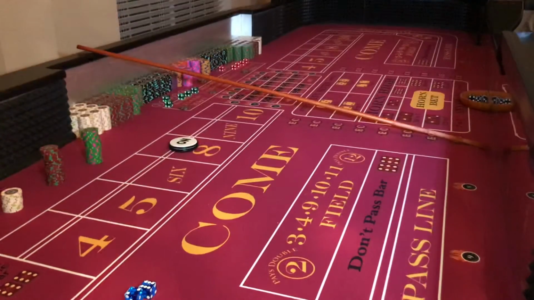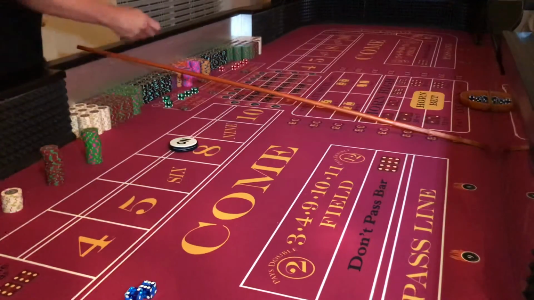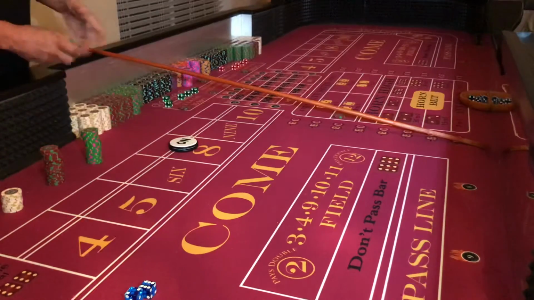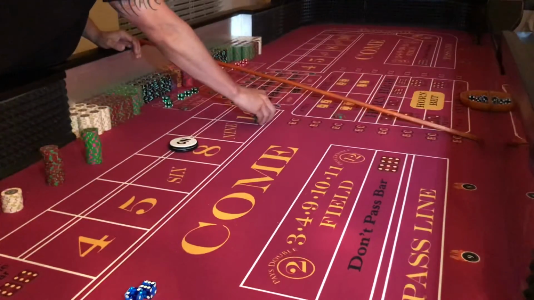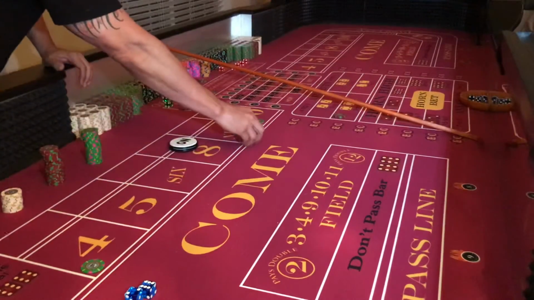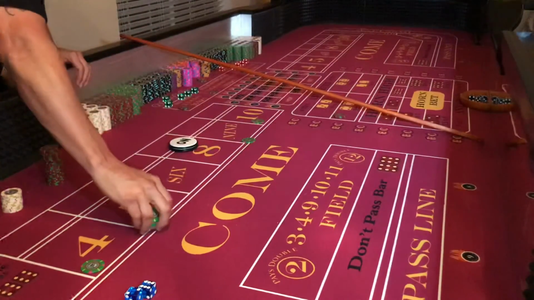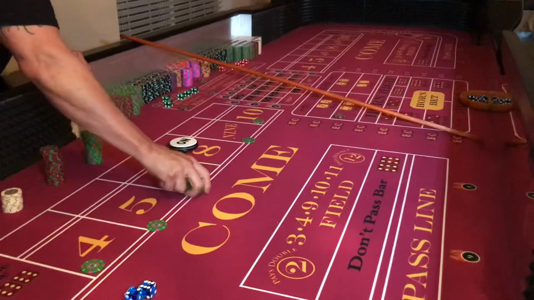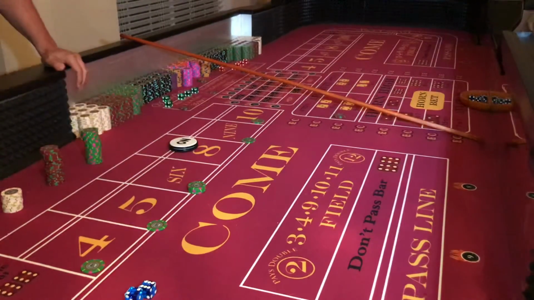All right, here we go. Dice are out, or no they're not. I got a bet. I gotta put my bets down. Okay, we're gonna pay 30 behind. We're gonna do a hard 8. I think we're gonna hit that again. Again, we're gonna be buying the 4. We're gonna be buying our 10. And you know what we're gonna do? We're gonna go ahead and do the 6.